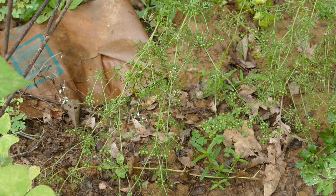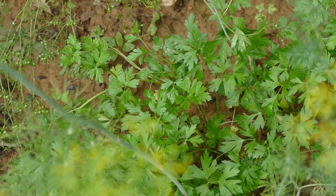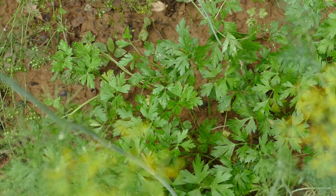Plus, I wanted to see if anything would actually grow in this part of the garden, because this is where I had the standing water problem back in the spring, but my cardboard and piling extra on top of the cardboard seems to have helped quite a bit. I haven't noticed any standing water back here since then. The parsley is doing great too.